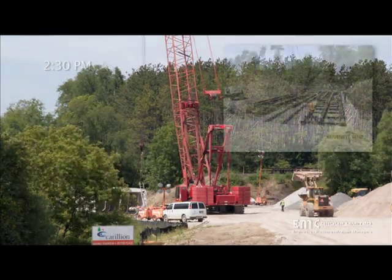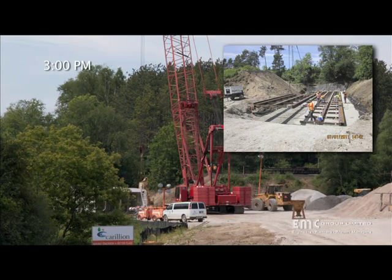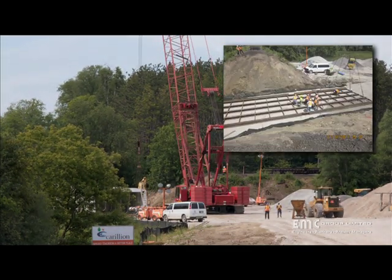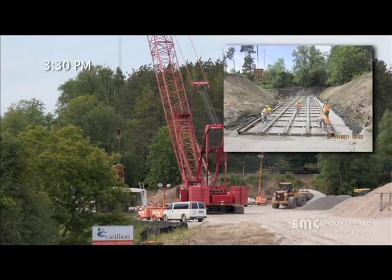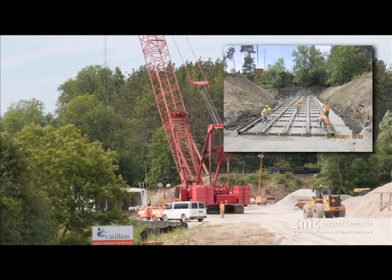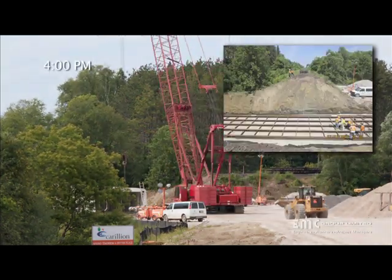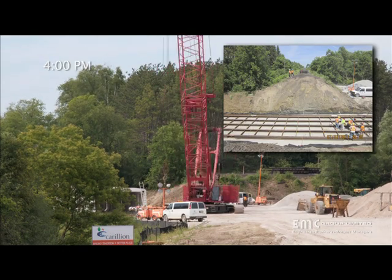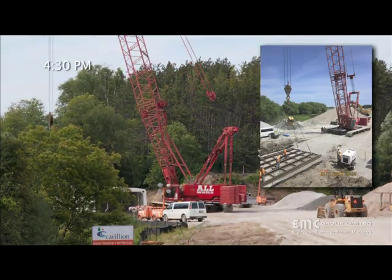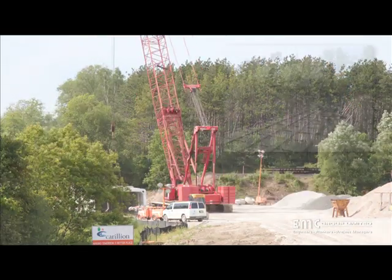You can see that once the grillage system is installed, they will be filling in between the steel with a clear stone halfway up the grillage system. And you can see some of the holes within the channels themselves, and those will allow, once the actual culvert is installed, to grout underneath the culvert to keep it set so that there is no voids underneath between the grillage system and the culverts.